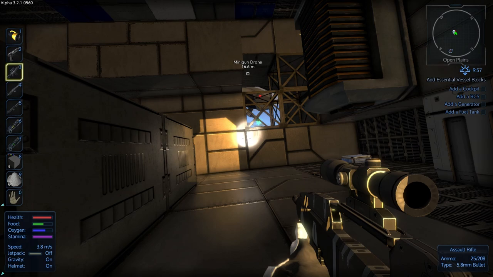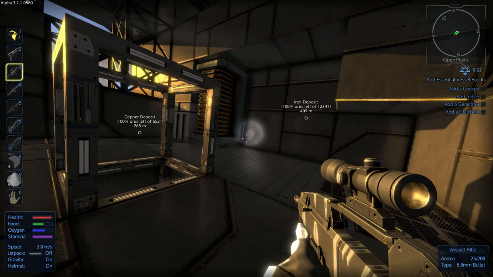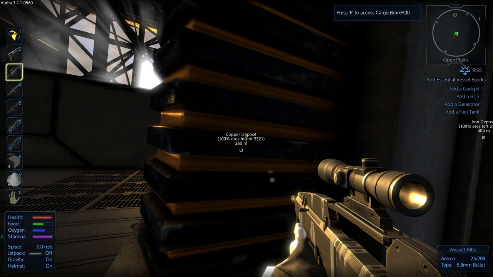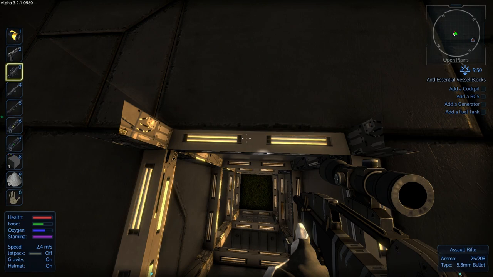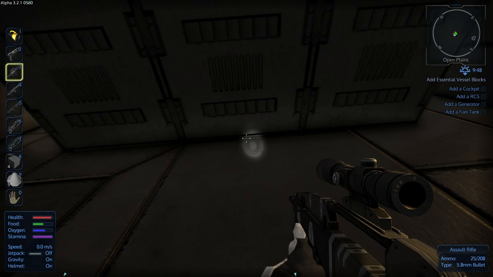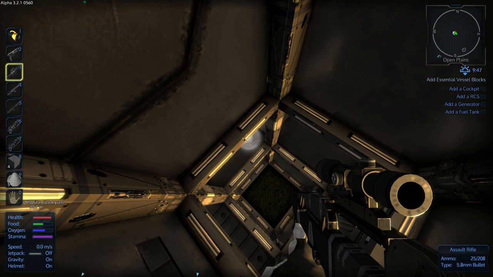This is meant to be minigun room, well it's a little bit big, but anyway. Oh, this is fantastic. So what about this here? Cargo box, that's another cargo box. Well, you know what? I'm gonna get out of here. How can I? Can I jump into the hole? No, I can't jump into the hole. How do I do this? Press C. Okay.